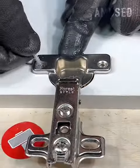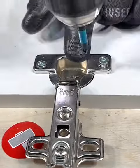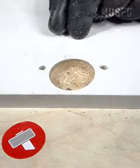This worker squirts glue into a screw hole and then inserts and shears off a piece of wood to ensure a tight hole.